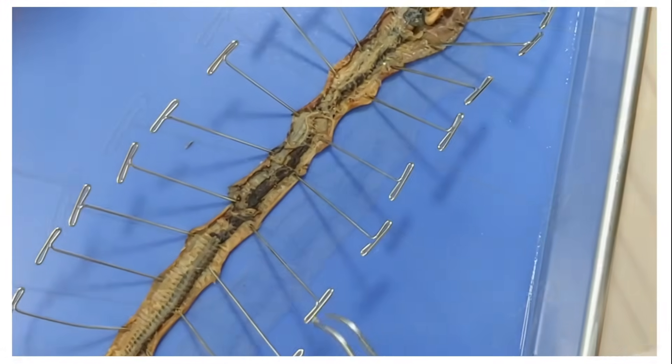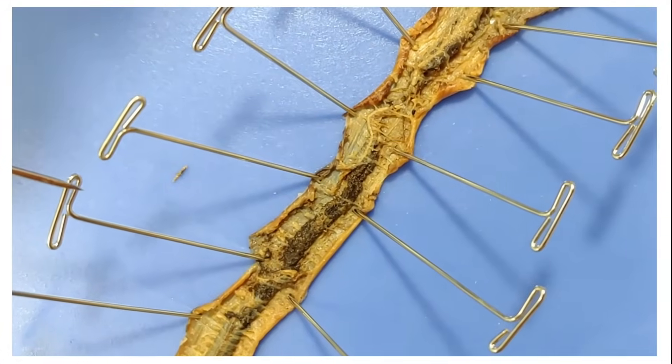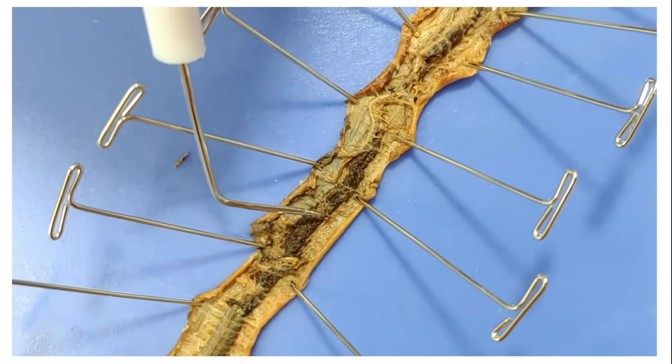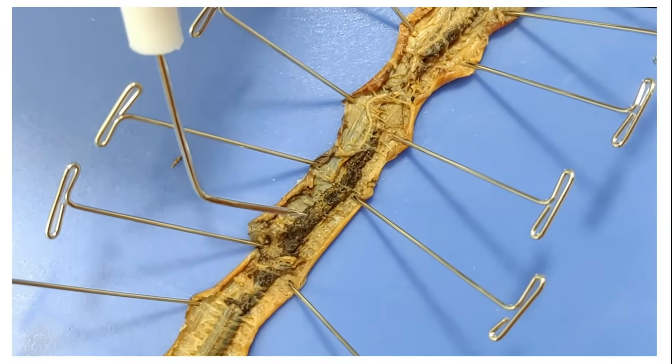Now I'm going to look at where the intestine was cut open. Let's look at what's inside. It's dirt. All of it's dirt. Earthworms eat dirt. I don't know what else to tell you.